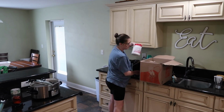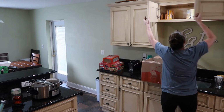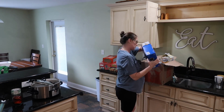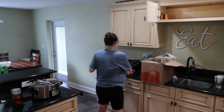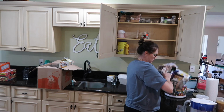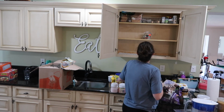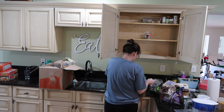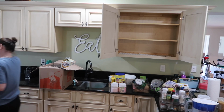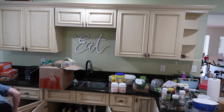One little tip I will give you, if you're moving or you're decluttering and you want to tackle an area but you don't want to forget: open everything. You'll see that I will open everything on the bottom part of the cabinets, and then when I'm done, I will close it. I also did that for the rooms. I opened obviously all the doors in the house. I would go and tackle one room, and when I was completely done, I closed that door, and it was just a reminder that I've already cleaned it, I've already walked through it, it is completely done, and I don't need to tackle it anymore. So that's a little tip I have. You see I'm opening all these cabinets here, and I won't close them until they are completely cleaned out.